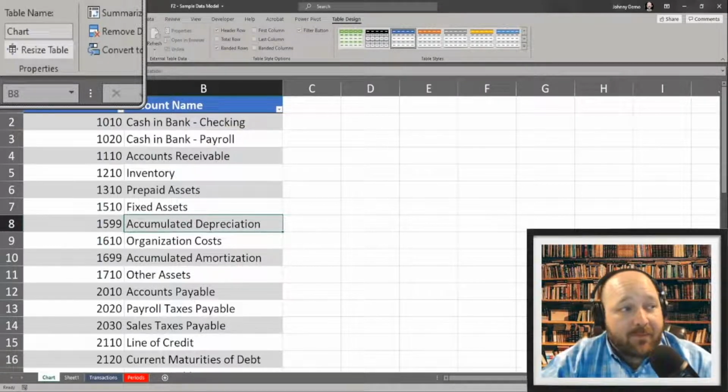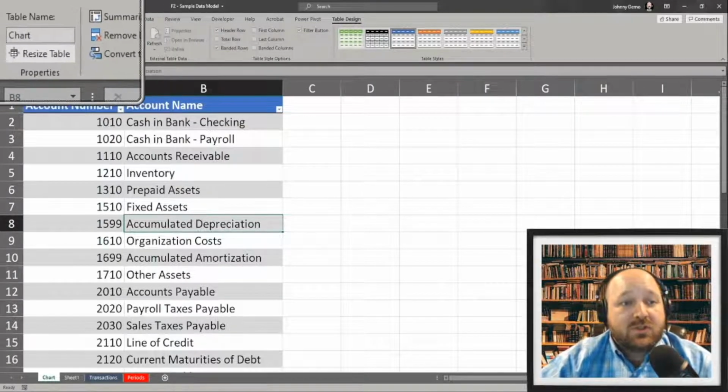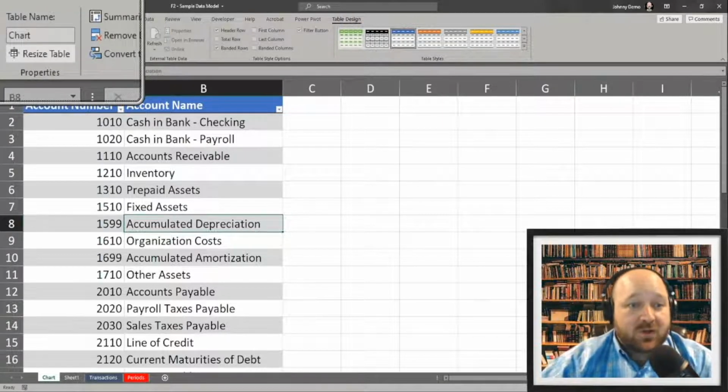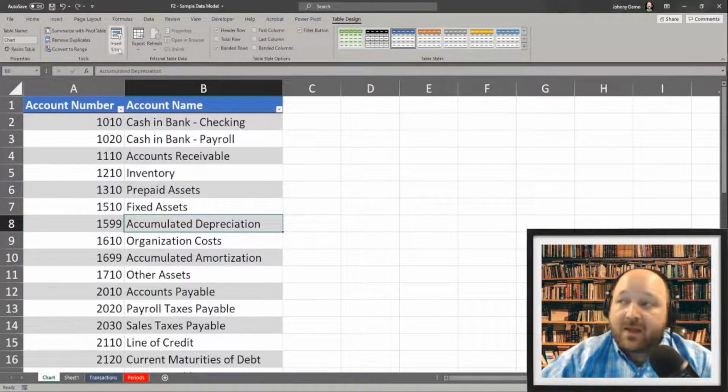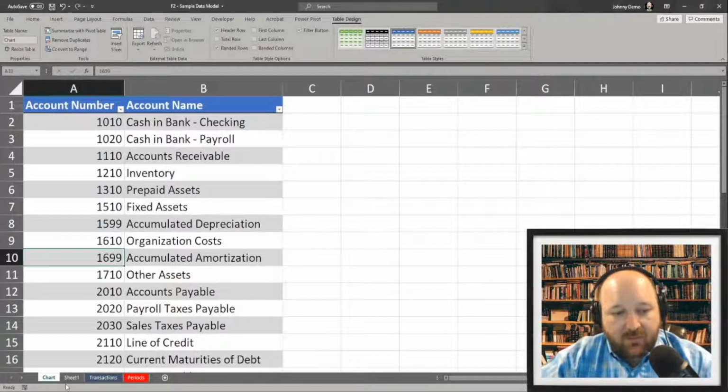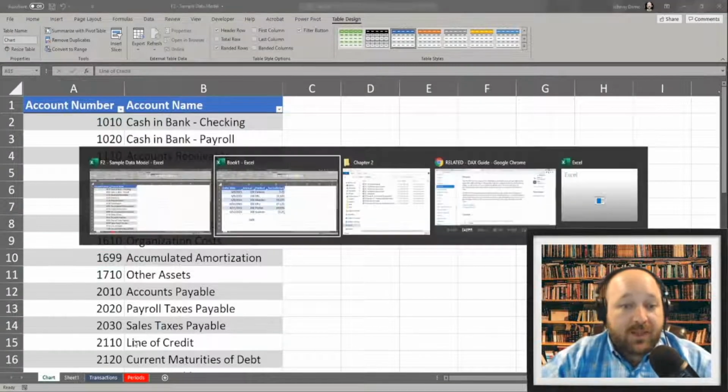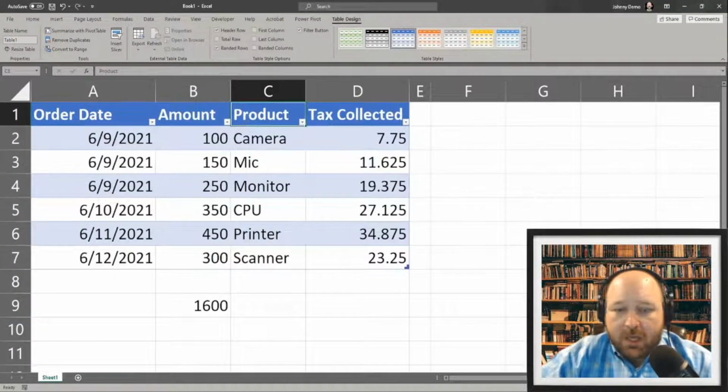It'd be a heck of a lot better, whenever possible, to store the data that you're working with in its smallest divisible unit. So if it's chart of account data, it's chart of account data. If it's transactional data, it's transactional data. Whatever it ends up being, that should represent just a single thing. And by storing it in its smallest piece, it will be a heck of a lot easier for you to work with, and it'll be a lot more manageable. So come on over here and give it that friendly table name.